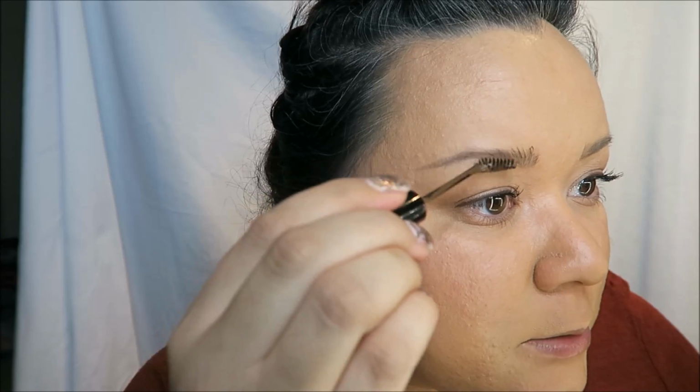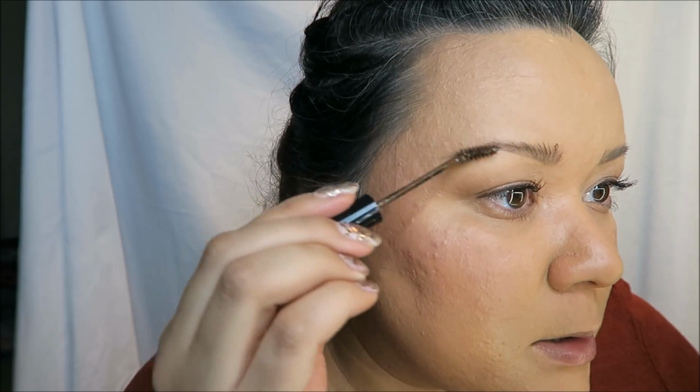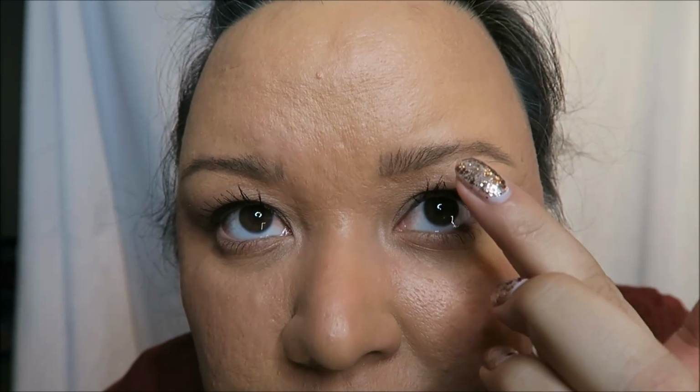And then I'm just going to gel my brow hairs upward, because you know I like that Oscar the Grouch look. Sometimes I feel like when I brush my brows up, there's a little bare spot right there. So I will get my pencil again and just sparsely draw it in. And then, what else do we need? I think that's really it besides lips.